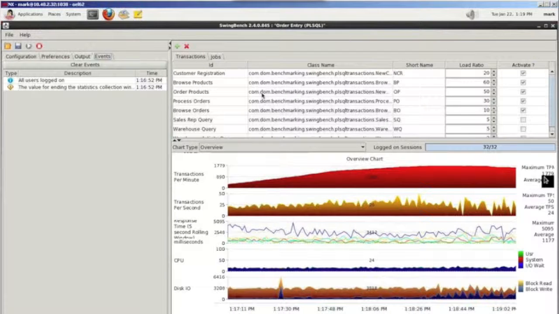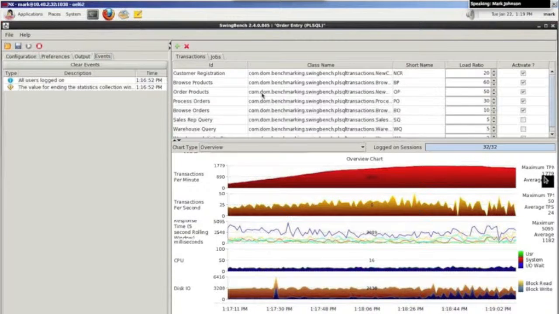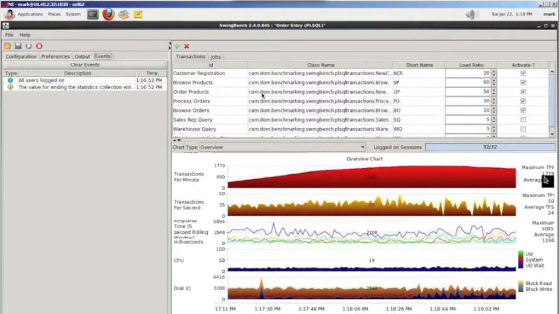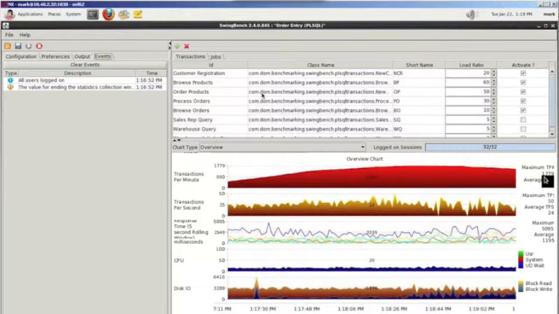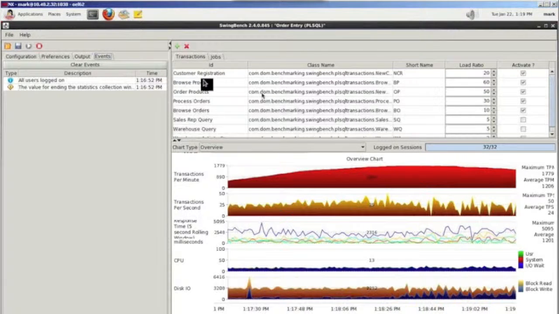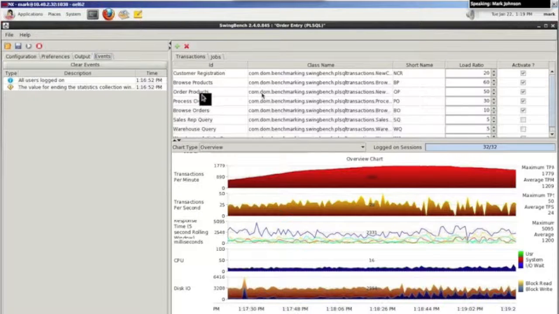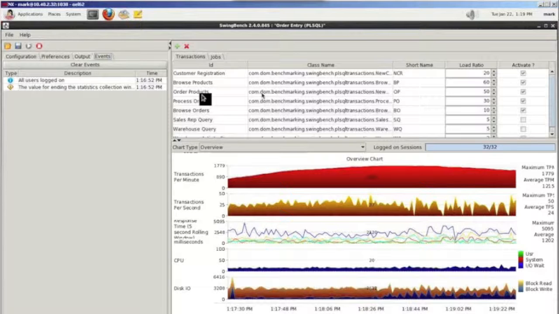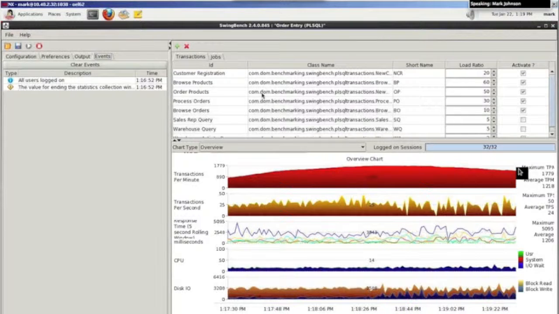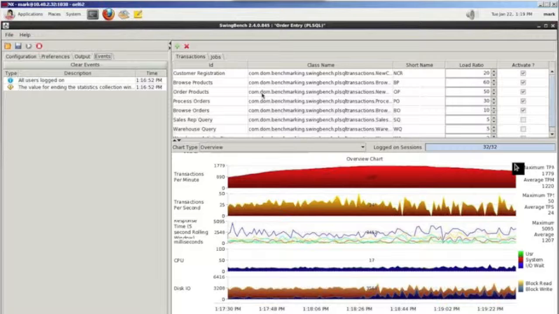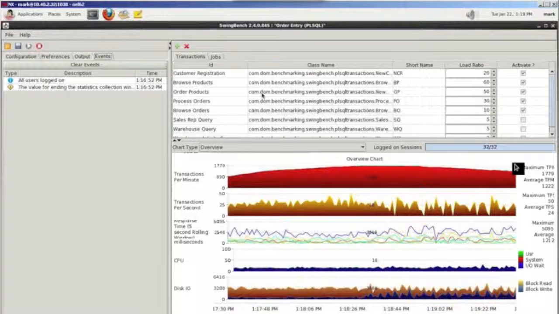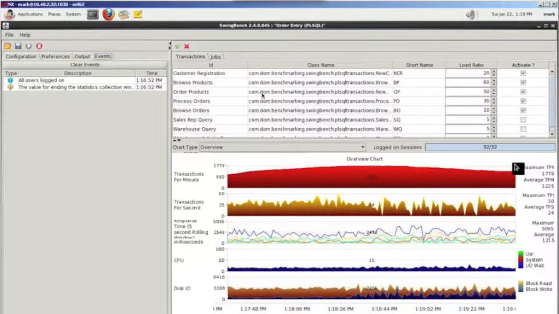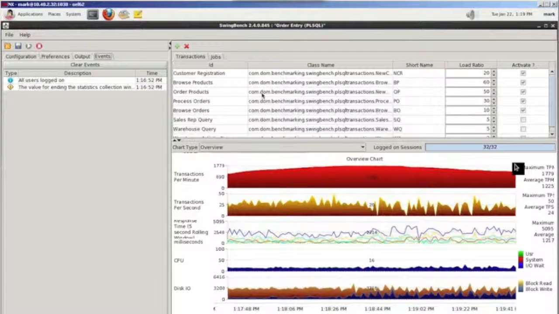You will notice over time, to be honest, this goes down, back up, because it's running a variety of tasks. You'll see at the top of the screen, it's registering customers, browsing products, ordering products. It's running through a mixed workload. Okay, so here we see it dipping, but if we wait, it'll go back up again. Right now, it's doing a lesser number of longer running transactions. When it's done with those, it'll go back to running a whole bunch of really short transactions again.